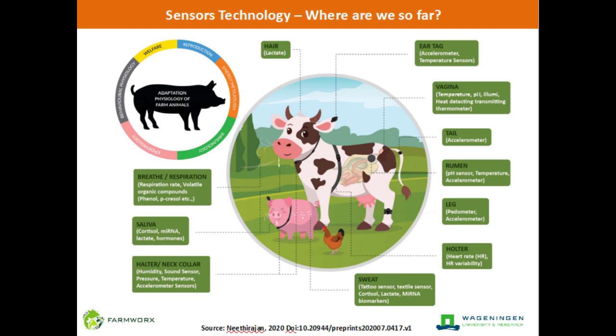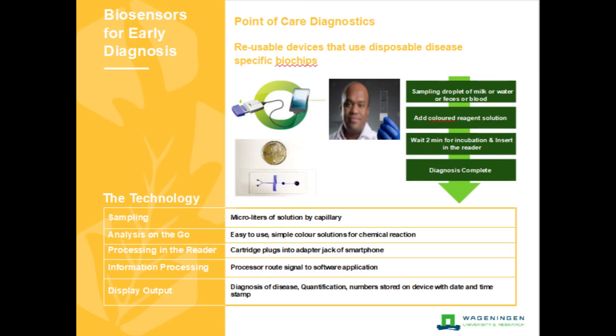Why do we ultimately need sensor technologies? Take the example of avian influenza in poultry. In larger countries, farms may be several hours' drive from a centralized laboratory. Someone has to prick the bird, take vials of blood, oral swabs and feces, and ship those samples — lots of samples, with handling involved. Can we bring down shipping time? Can we bring the lab to the farmer's hands? A point-of-care diagnostic on the farm, on the spot. Just a droplet of blood is more than enough to pinpoint what's happening.